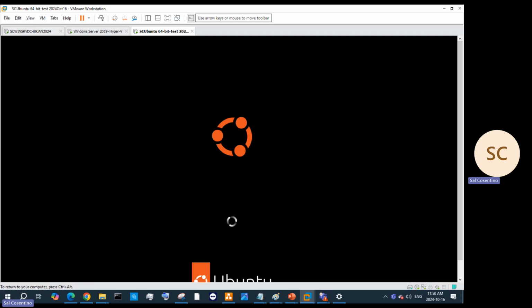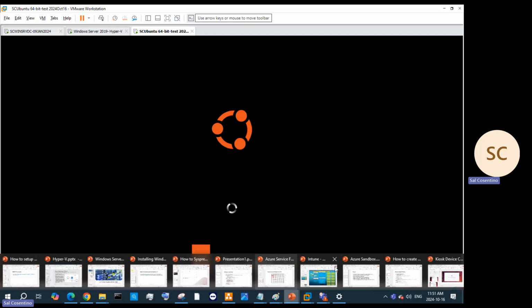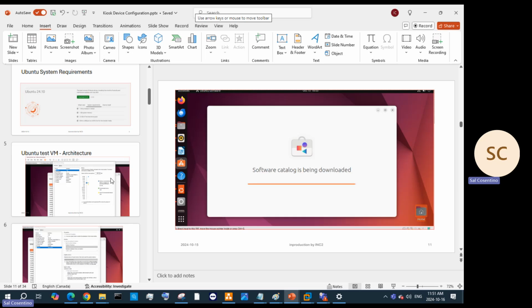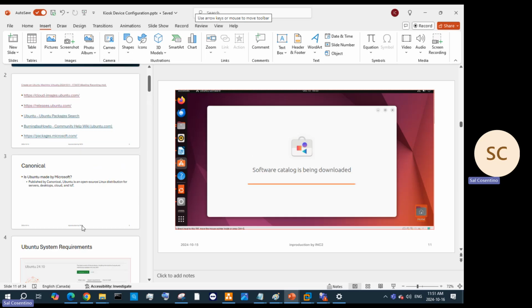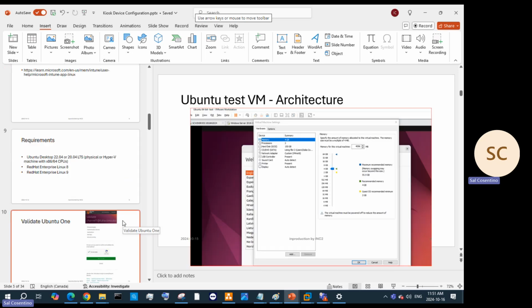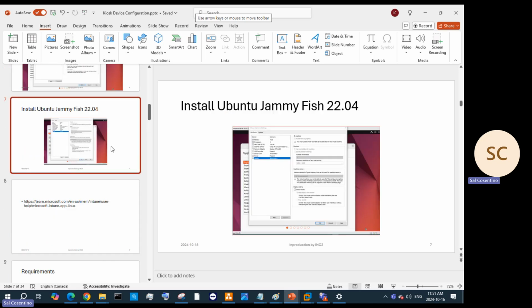And we're going to go ahead and install the Ubuntu desktop for the first time. We can install, again, during the prerequisite stages, Control Alt to go back to our kiosk device information here. So when we went ahead and installed Ubuntu, we installed the Ubuntu Jammy Jellyfish 22.04 version.